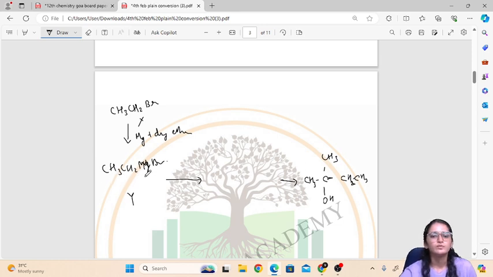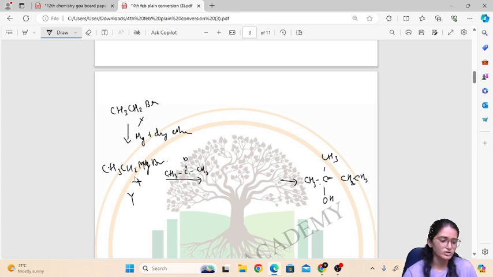So that's how the adduct will form. Adduct should be formed with a ketone having 3 carbons. So CH3 C double bond O CH3. This is a ketone with 3 carbons, and that should be treated with this. Now total here how many carbons we have? 1 2 3 4 5, and here also we have 1 2, and here we have 3 carbons. So there are total 5 carbons.